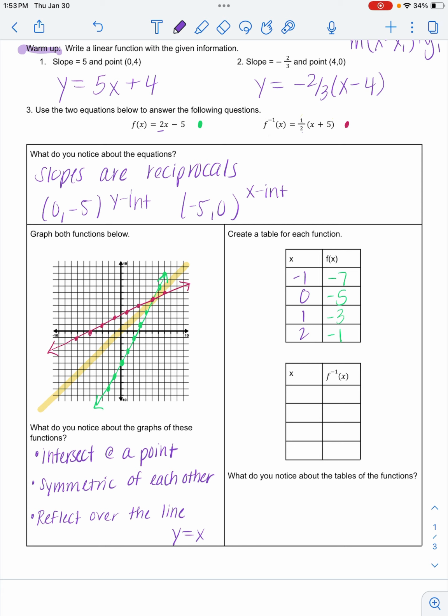Now this table in the second one, for your f with this little -1, I'll label these on my graph, is I didn't tell you which ones to use. You may have noticed this, but if you do see, if the x value is -7, the y value is -1. And if the x value is -5, the y value is 0. If the x value is -3, the y value is 1. And the same thing with this last point.